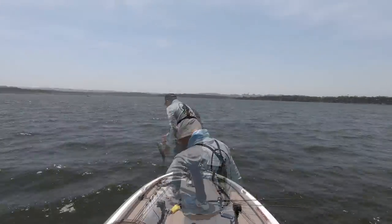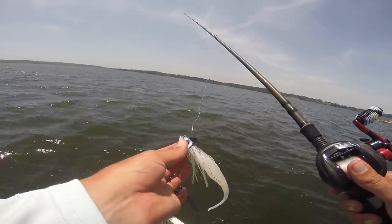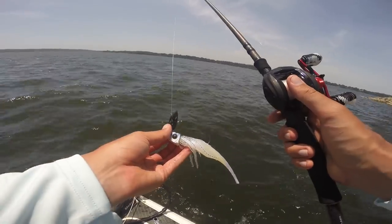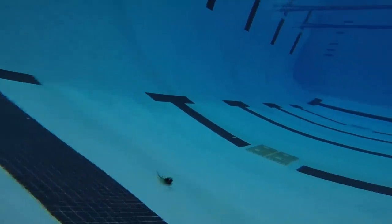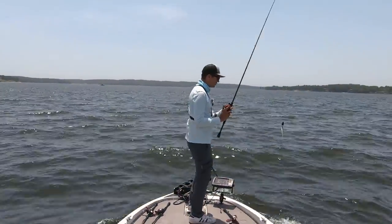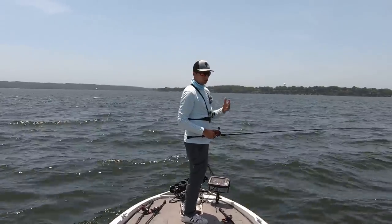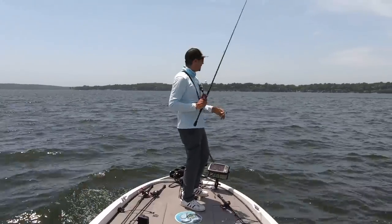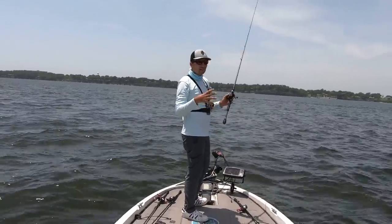Got that fish on the Picasso ounce-and-a-quarter Mega Bladed Chatterbait. The reason I switched to this one is because I broke off on another good fish on another spot and lost my other Chatterbait. I tested this one in the pool too — because it's an ounce and a quarter, it actually stays really deep and was hard to fish in 13-to-14 feet since it would get glued to the bottom. But the school I found right here is in about 20-to-22 feet of water, which is a perfect depth for this slightly bigger Chatterbait. I got that fish suspended off the bottom, and the last spot where I broke off was also a fish suspended in 20-to-22 feet of water. I was reeling that Chatterbait two-to-three feet off the bottom, and that's what worked here too. So we may have figured out the deal on how to get these fish to eat it — maybe it's not a mid-depth 8-to-12-foot bait like I thought. Maybe you need to be throwing it a little bit deeper.